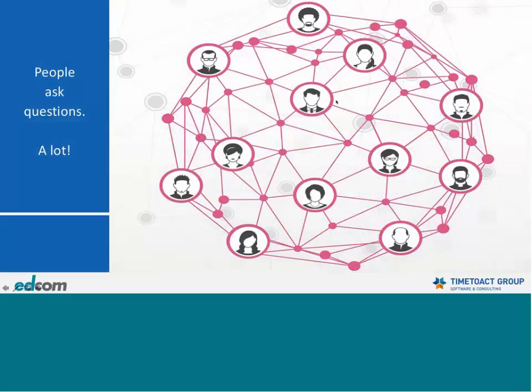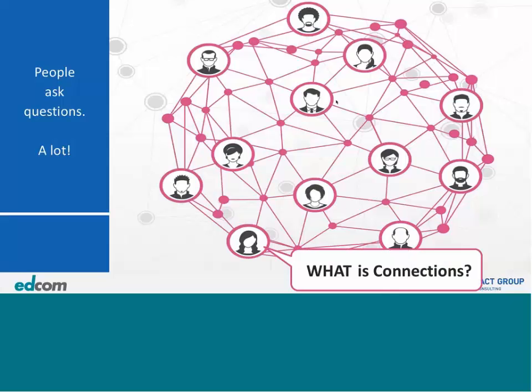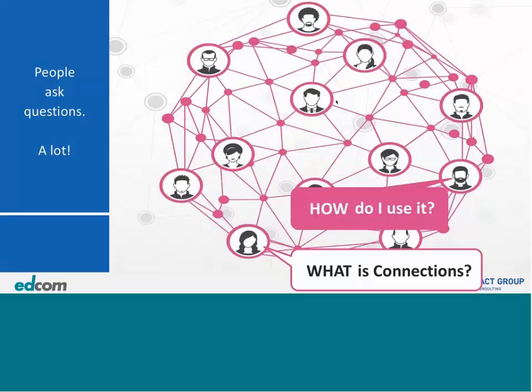And so the biggest thing that we encounter is people ask questions. They ask a lot of questions. And the system is designed to help answer that. But one of the very first questions that we're going to try to answer is, what is Connections? As in, what is even there for you? Then how do I use it?